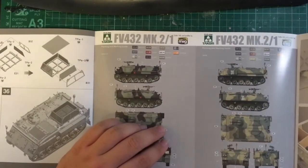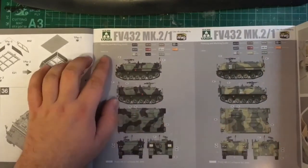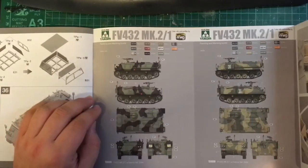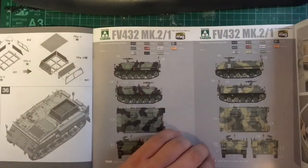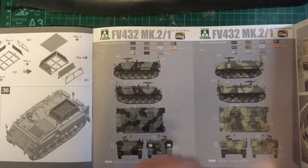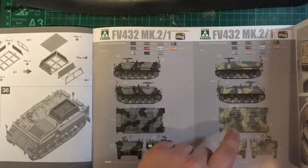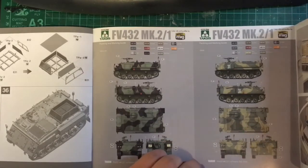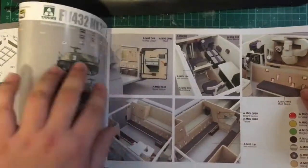I know it calls it here, sorry. Okay. This page is the other two schemes. We've just got an unknown unit, black and white, black and green camo, and we've got an op 4 unit, which is possibly a Batis scheme, the sort of green and sand yellow colour that the vehicles over at the training area in Canada quite often wore.